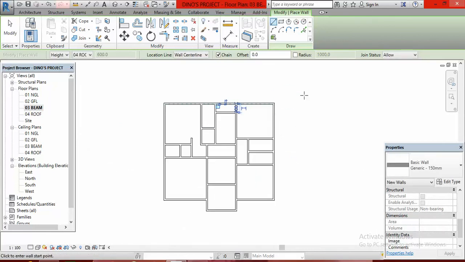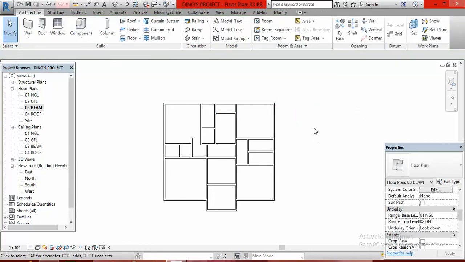Then I right click and press cancel, right click and press cancel. If I don't want to do it that way, I can just simply click on my escape button on my keyboard. Just do it twice and everything will deselect. That is a way of deselecting your command, or neutralizing or ending the command. So I have done that now.